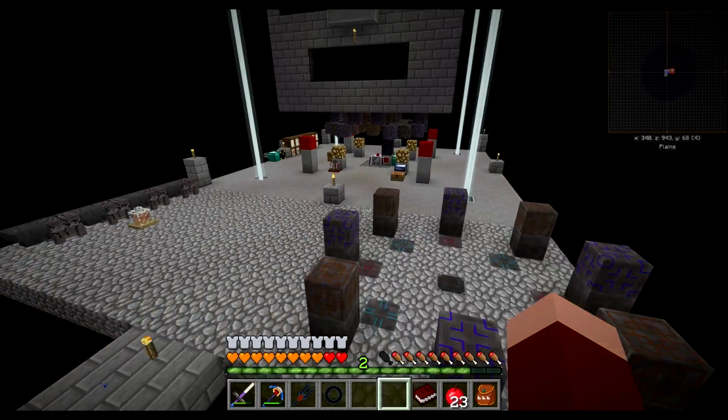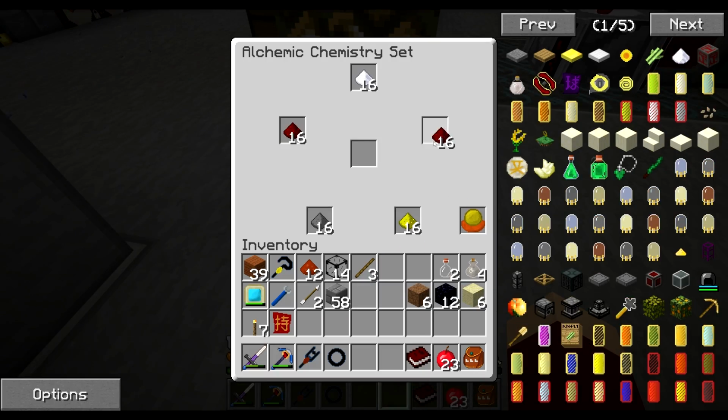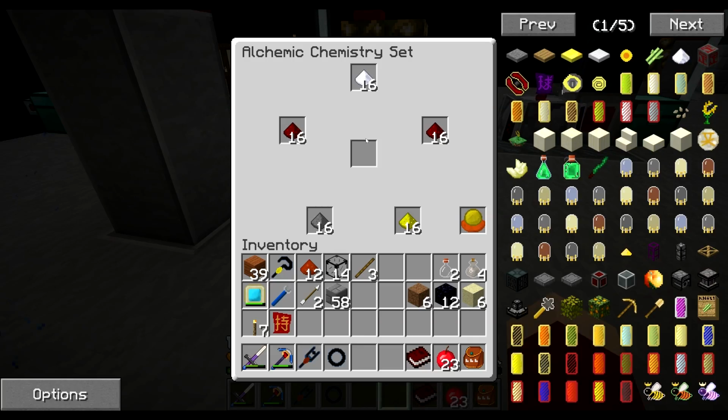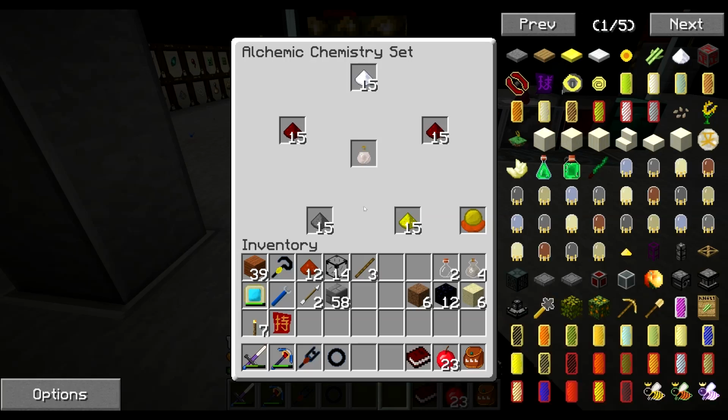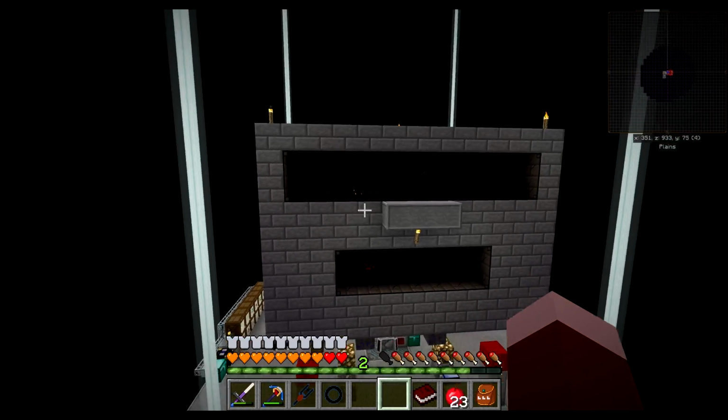There we go. And the redstone has to be separated into 2 stacks, so you need double the redstone. You can see it making some particle effects there, and then you get a simple catalyst out of this. That's a horrifying sound.